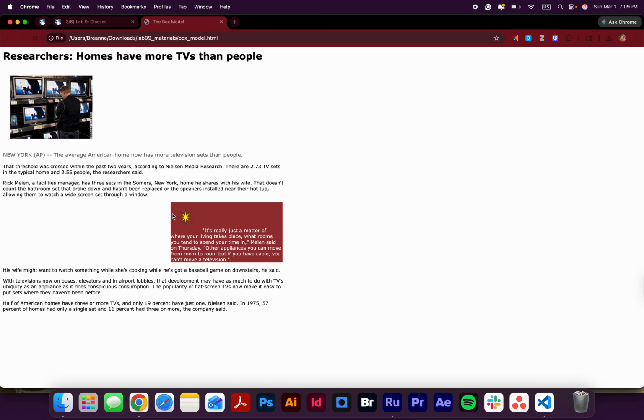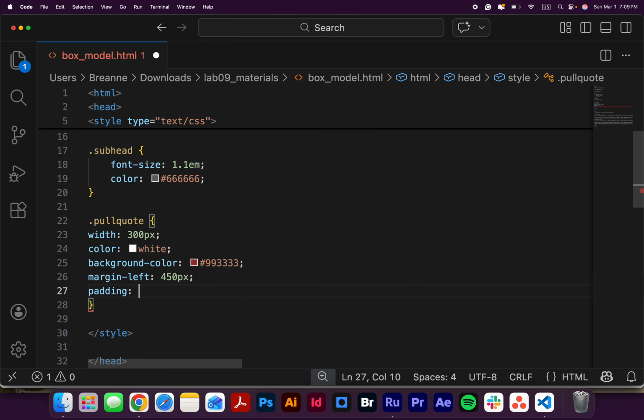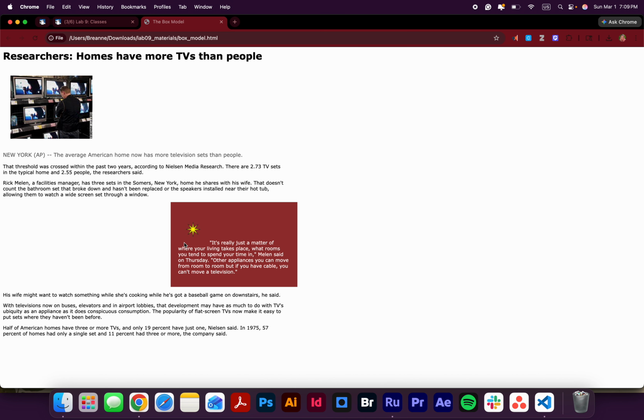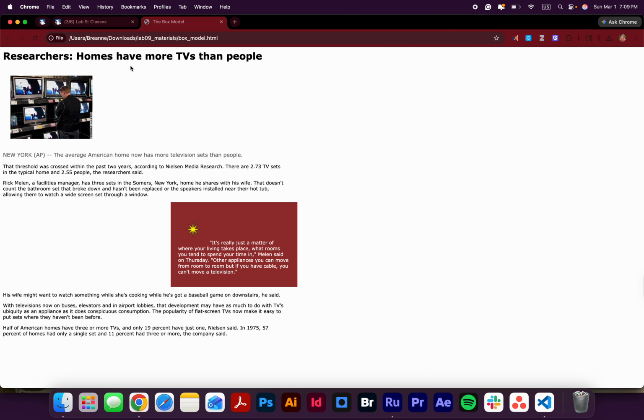And now I want padding around the content itself, like all of the content. So let's see what 20 pixels looks like. Yeah, that looks pretty good. And then let's see, pad to make room for the graphic.